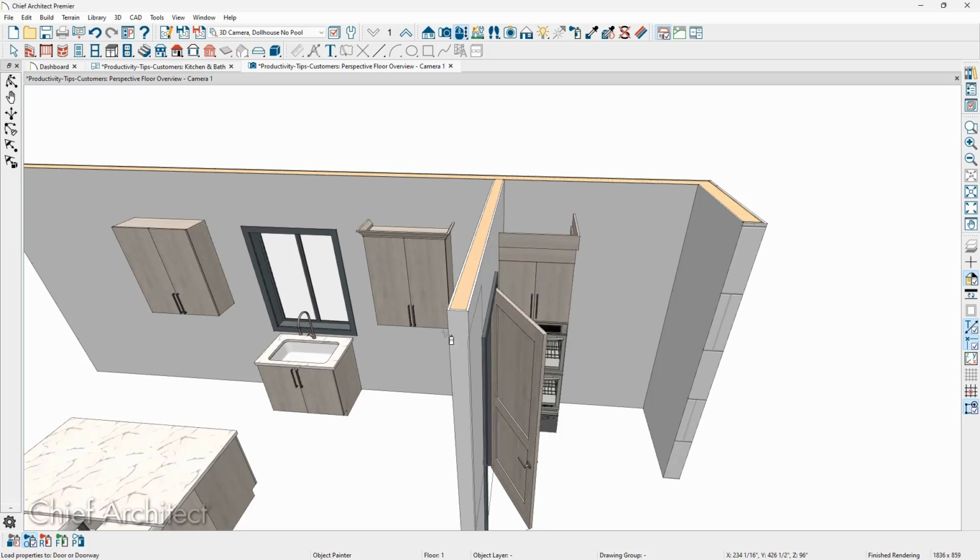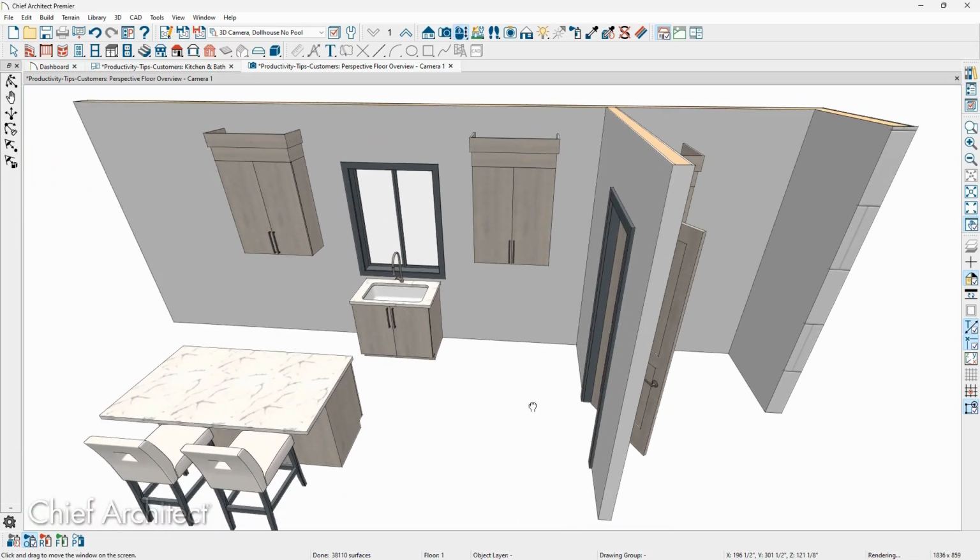The scoping can be done on an object, all objects in a room, on a floor, and on a plan. So this scoping works on several of our tools. When I spray that on the object, it immediately transfers the properties that we like to the other objects. It'll save you some time. In this case, that molding has a few different offsets, and I don't have to worry about the tedious exercise of going in and figuring out what all those are. So that's called the Object Eyedropper.